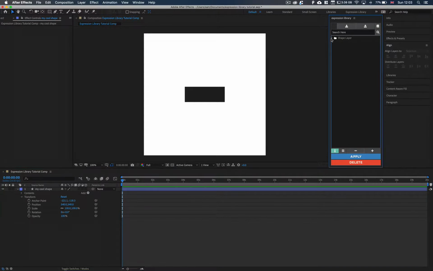So if you've been following along, we have created multiple expressions, we've created single expressions for properties, we've learned how to apply them to multiple layers, multiple properties, and all of this other jazz. What we're now going to do is just delete this multi because we don't need that anymore. We can just focus on the other stuff, and we're going to be left with just our position 100, 100 expression.